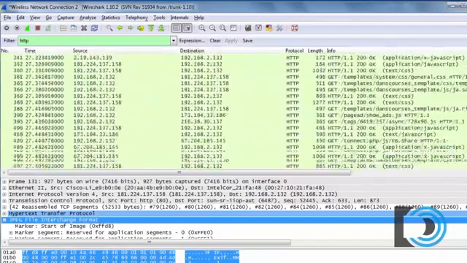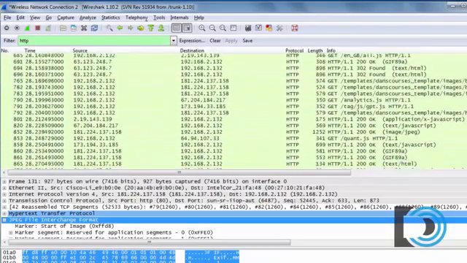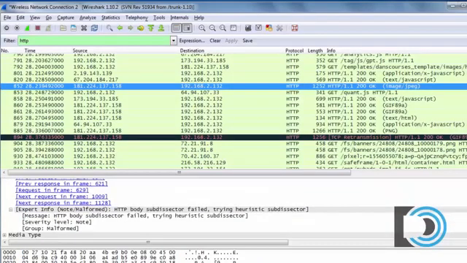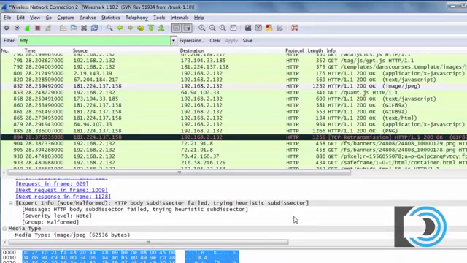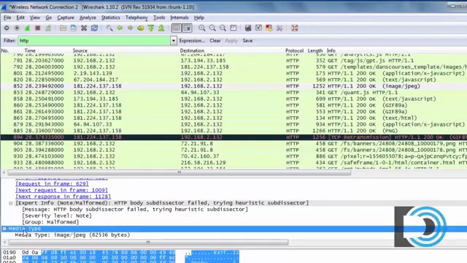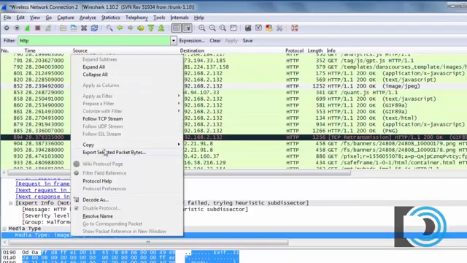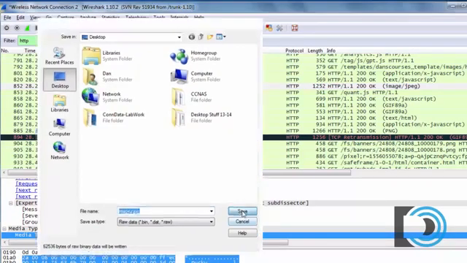Now I'll scroll down and look for some other images that we can take. Go here, scroll down, media type, image JPEG, export selected packet bytes, image 2.jpg, save.